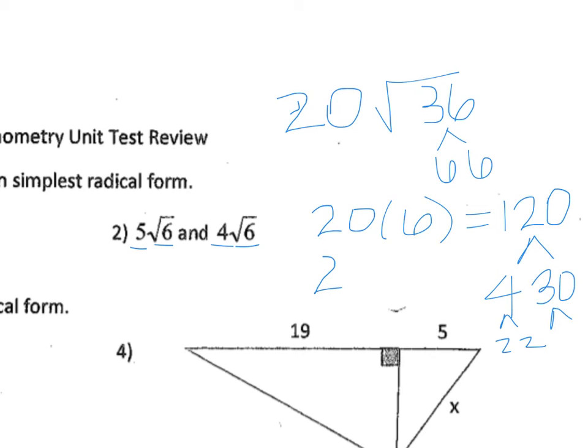And let's break down this 30 even farther. So let's just say 5 and 6. So I know that 6 can't break down any further because it can only be made up of 3 and 2. I'm running out of room here. So I know 3 and 2 can't pair up and come out of the house, so therefore these are the ones that didn't pair up, and so they multiply together and they stay inside of the house. So it joins this part of the answer, so 2 radical 30, because we multiplied the 5 times the 6, is our answer for this one.